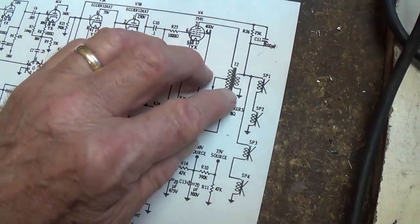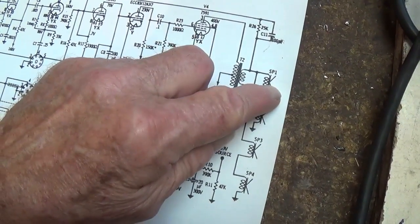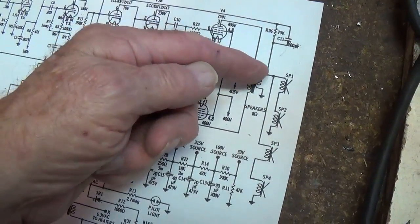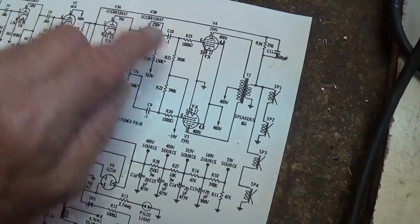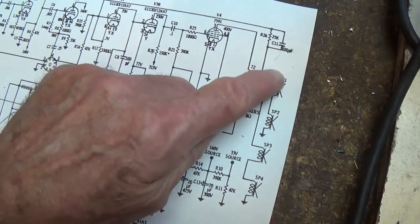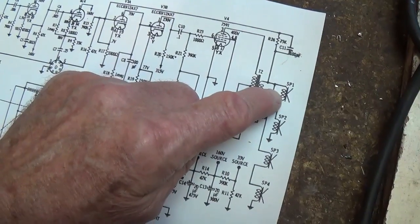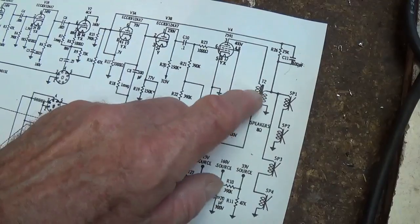So let's do some quick math here. 4 ohms plus 4 ohms, because they're in series, would be 8 ohms. 4 ohms plus 4 ohms, 8 ohms. 8 and 8 in parallel then would be a net impedance of only 4 ohms. I'll have to use the trusty ohmmeter in a few minutes to measure the actual DC resistance of the voice coils and extrapolate what the impedance is of the speakers, and we'll see what Lectrolab had in mind when they designed this.